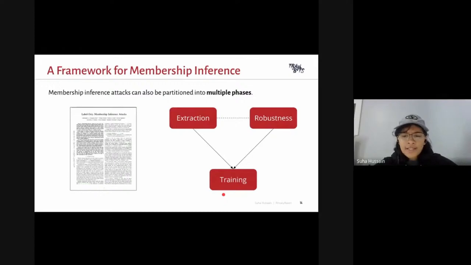As with model extraction, I adopted a phase-based approach, of which a high-level version is displayed on the right. Before I delve into the framework, I'd like to note that Privacy Raven is one of the first implementations of these attacks under the defined threat model, which is specified in the paper shown on the left. The bulk of the attacks are performed by what is known as an attack network, a binary classifier that determines whether or not a data point is inside of the target training dataset.